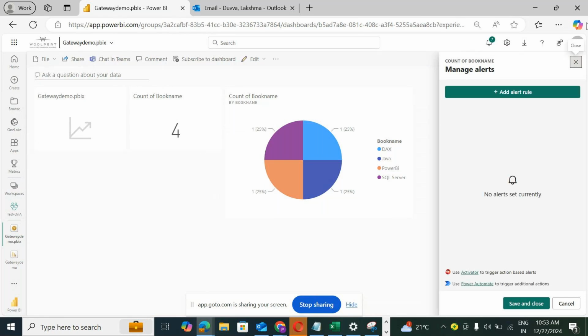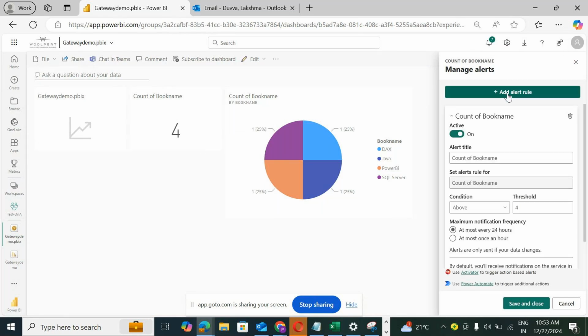Manage alert, add alert rule. You can make that active. You can mention that the above threshold is 10. Above or below, you have two options. This is the name that you can provide to your alert, and you can specify a condition, above or below.